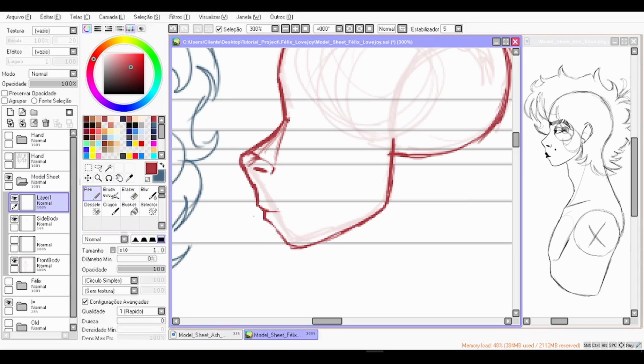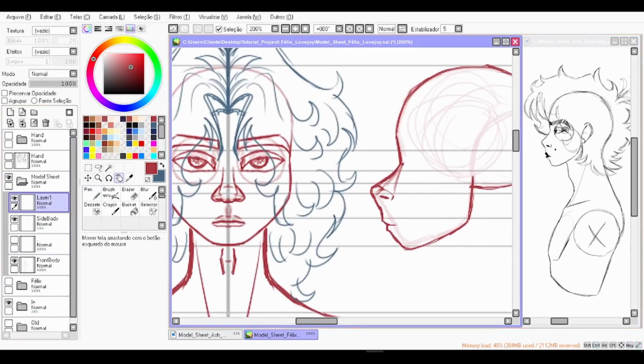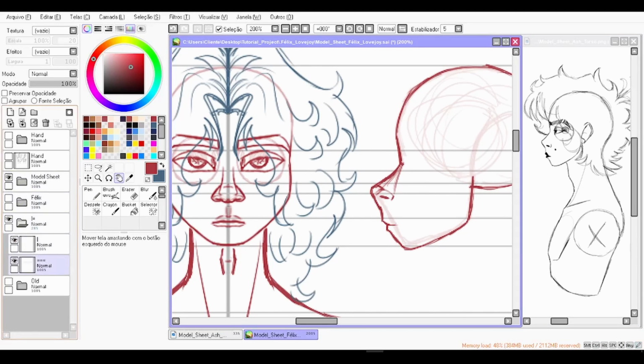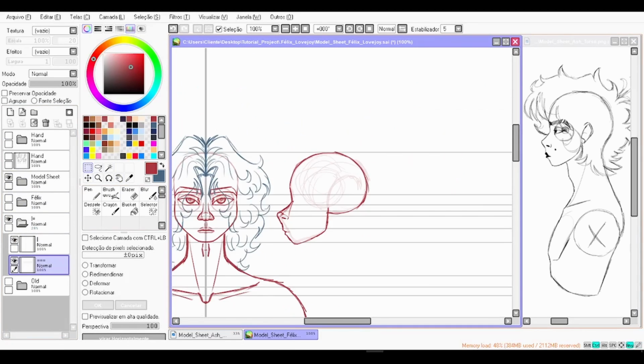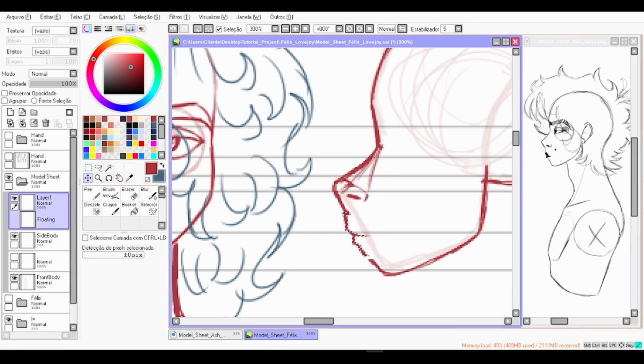So this is the initial skull. I'm gonna just edit some little details here and here. And this is probably looking good, but I don't think the mouth is lined up, so I'm gonna have to edit the mouth line. Bring it a bit upper like this.